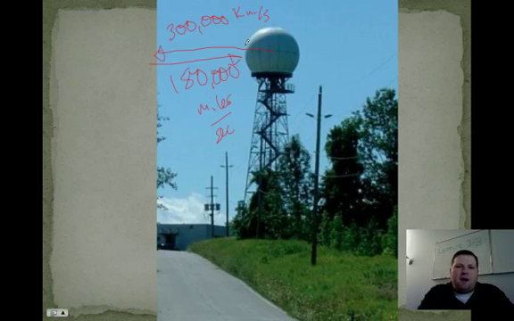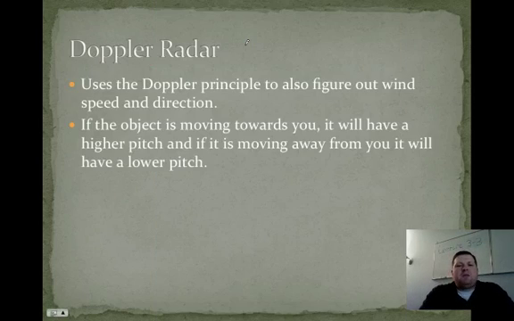And so we're trying to identify rain droplets in the atmosphere. Now, Doppler radar is kind of the newer version of radar, and we even have a newer version than that, typically what's called NEXRAD. But we use the Doppler principle, which is if you've ever heard a siren coming towards you or away from you, you'll notice that the pitch or frequency of the sound changes. Same thing happens with the signals that we send to the rain droplets. If they're coming towards us or away from us, they'll actually change the pitch. So it'll be a higher pitch or a lower pitch, and we use that to identify if it's coming towards us or away from us and how fast.